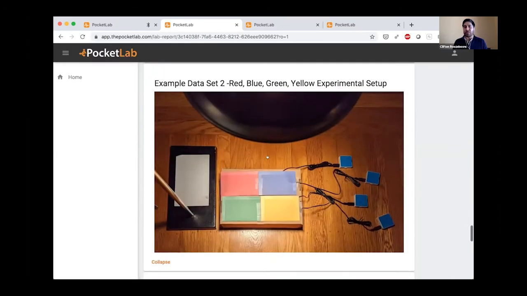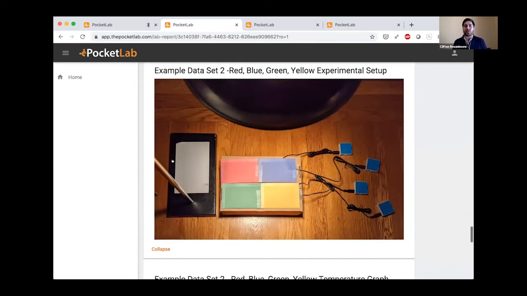Here's a little bit more difficult one that before doing it, I didn't know what the right answer would be. And here is an array of 4 pieces of paper, red, blue, green, and yellow in the same setup, now with 4 temperature probes, and looking comparatively at the temperature change there. So we don't have a poll for this one, but ask yourself, which do you think is the paper that'll heat up the most?